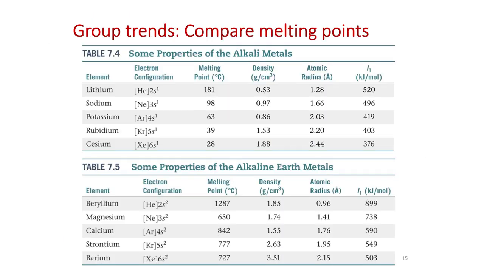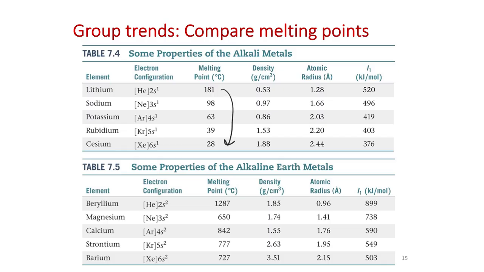Okay, so with that, from the later sections, there's just one little trend I think is important to look at, even though we're probably never going to ask you about this on a test. But it's really interesting to point out, and I think it'd be crazy to not talk about it. Look at the melting point trends of our metals. I don't know what you would have expected, but lithium, sodium, potassium, rubidium, cesium: almost everybody thinks melting points would increase from top to bottom. But they don't. The melting point actually drops.